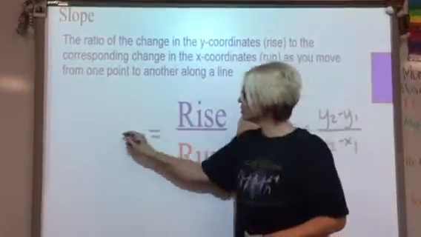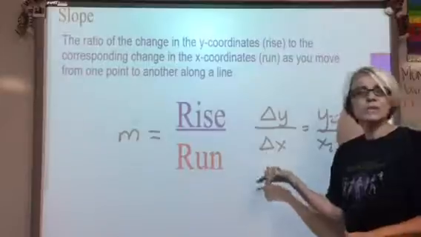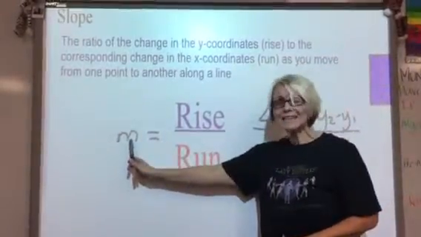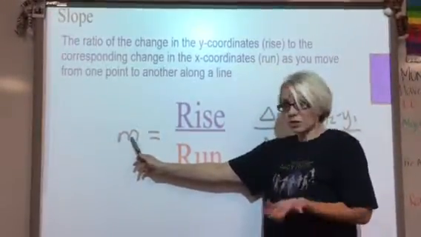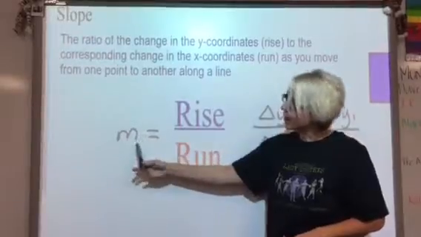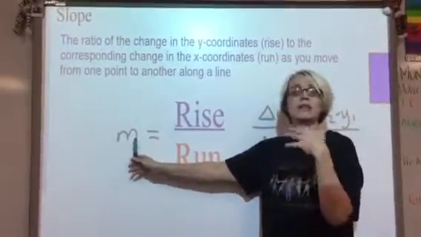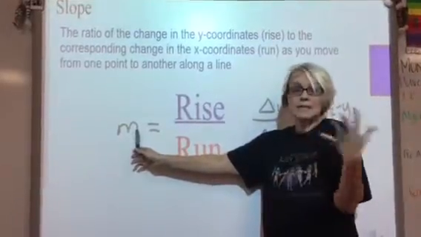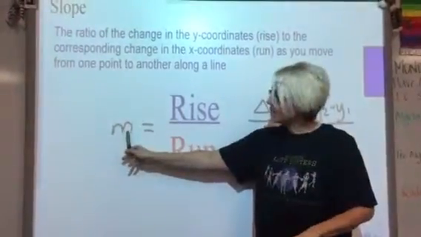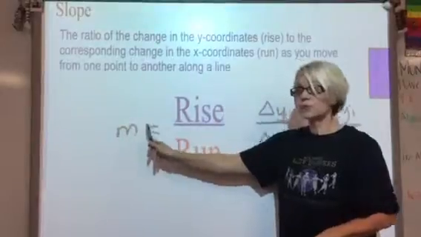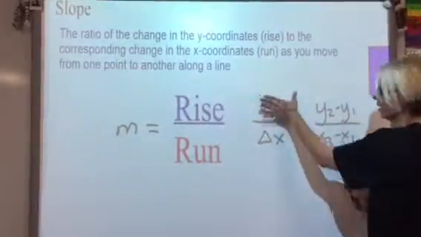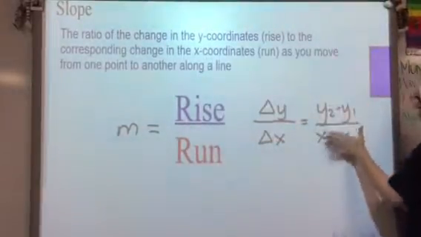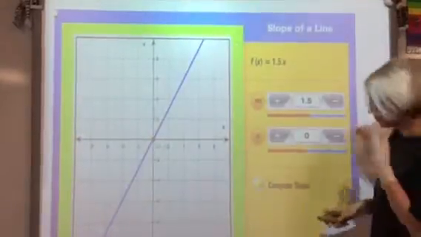What we're going to use for slope is the letter m. The reason we do this is because the Latin term for slope starts with an M, so that's where we got it from. And to help you remember it, you can think of a mountain has slope. The slopes, if I talk about skiing, the slopes, that's mountains, and mountain starts with M. So we're going to use M for slope. M is rise over run, change in y over change in x, and here's a formula for you.